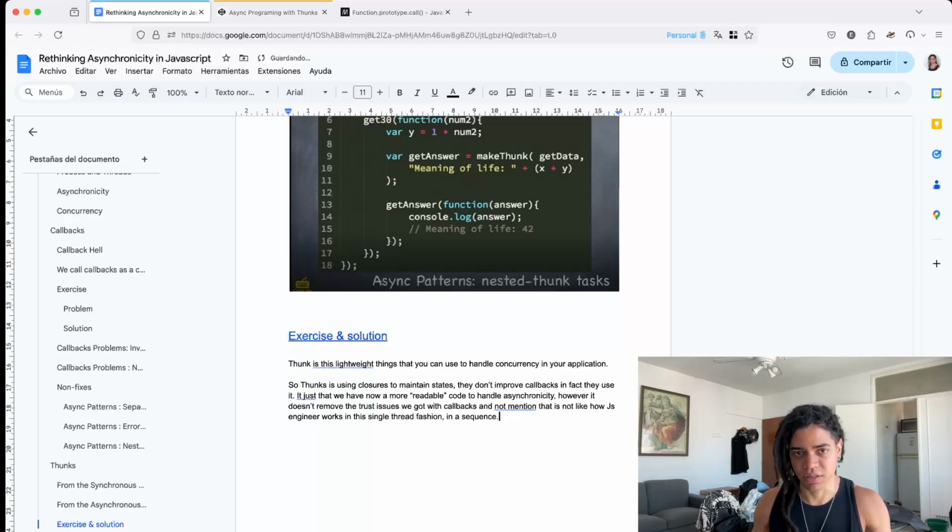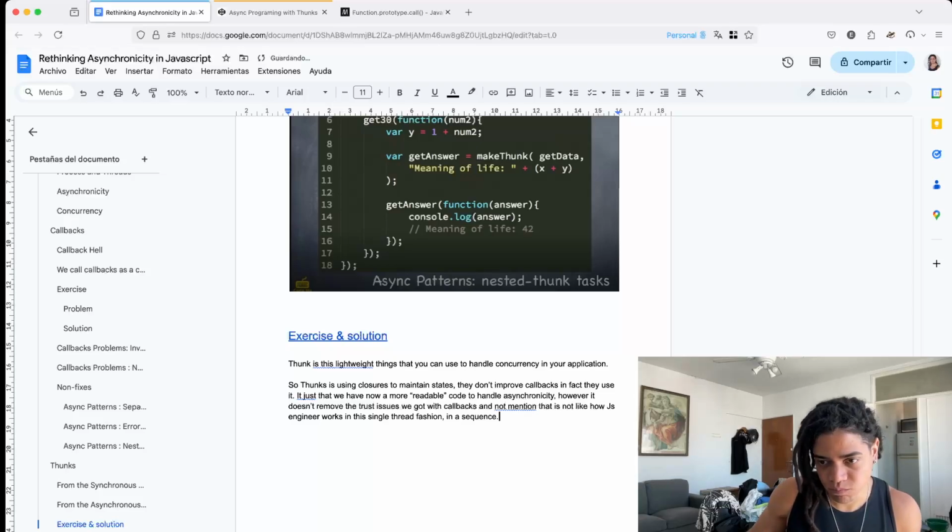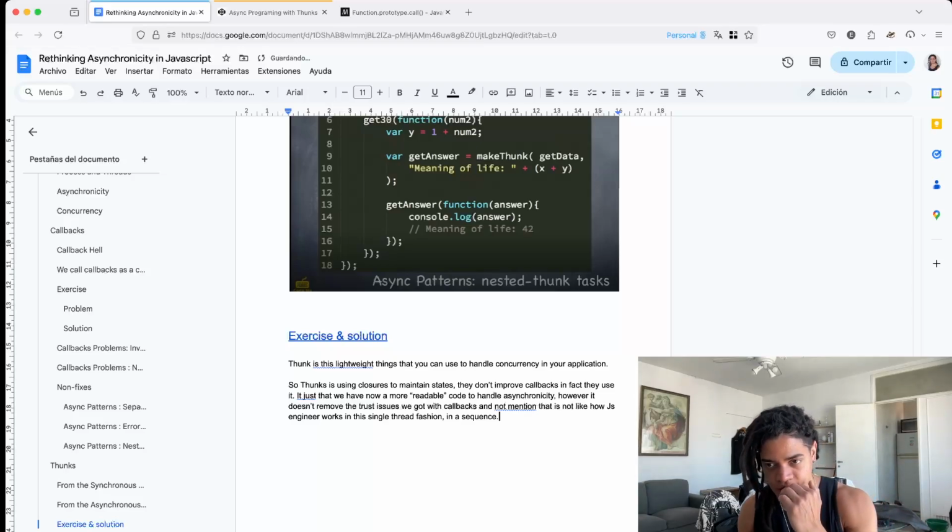Holy moly. But that in and of itself is revolutionary. That in and of itself is bringing to the masses something which we could have been doing all along, but for whatever reason, this wasn't something that we spent time thinking about. I've written an awful lot of really bad asynchronous code. I wish I could go back and fix all of that stuff to have been using a pattern like Thunks, because this would have been a lot better than what I had before. But it's not the end of the story. There's much more to go in this workshop.